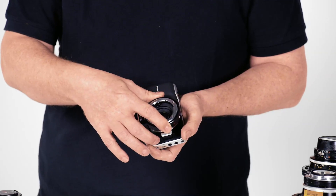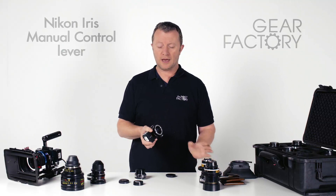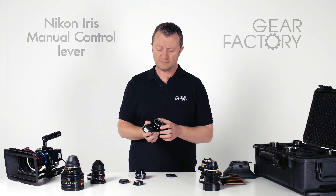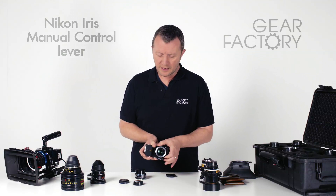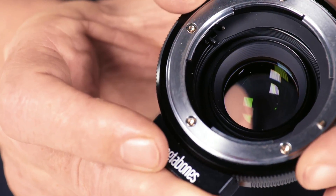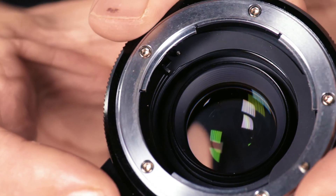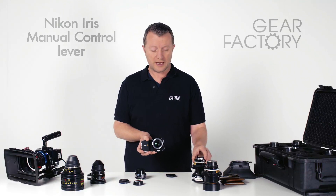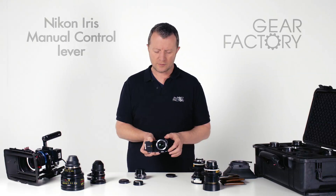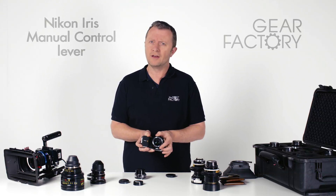One more thing this has physically is that if you don't have the manual Nikon series lenses with their own aperture ring — if you have a Nikon G or F series lens, which does have physical control of the lens from inside the camera but not on the outside on a ring — Metabones have added an adjusting ring on the outside which controls a little stick on the inside, connecting with the lens aperture guide to open and close the lens aperture for you. You've got to be a little careful with a manual lens as there's a push-me-pull-you effect, but it widens the range of Nikon lenses you can use to include some very good zooms.